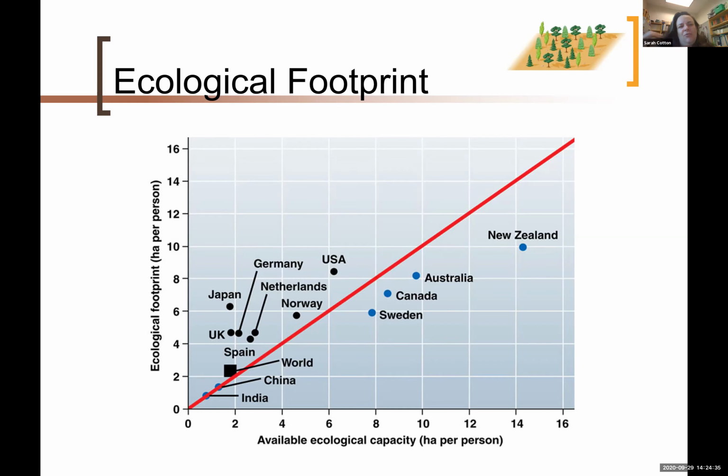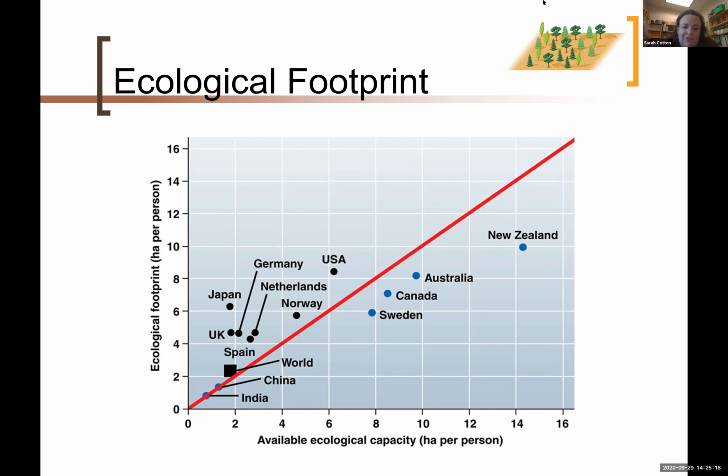Okay, so I'm going in a little bit out of order from the PowerPoint, but I think you'll be all right. So we're talking about something called ecological footprint. This graph is not from your book, but I really like this graph because I think it's easiest to understand the two components that determine what makes a good versus bad ecological footprint. Okay, so this graph is a little tricky to read. All right, and so this might be another thing that's worth talking about in Zoom, just to make sure that you're really clear and understand this.